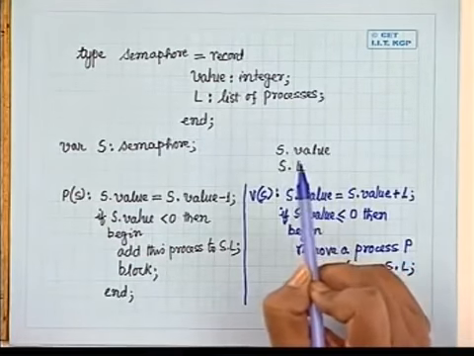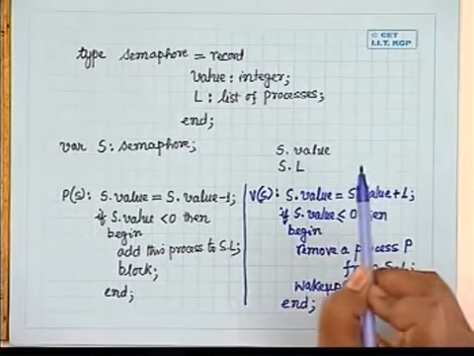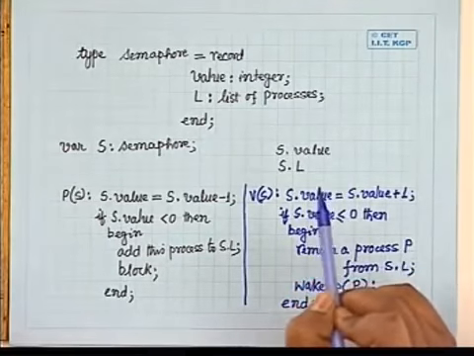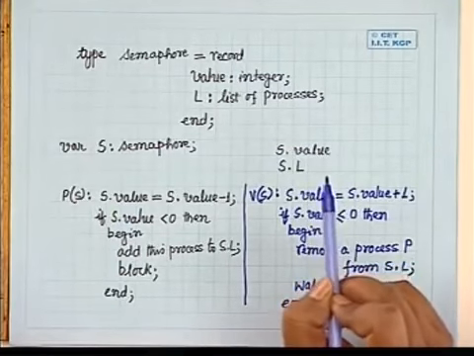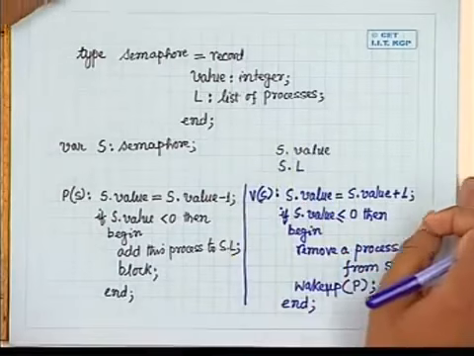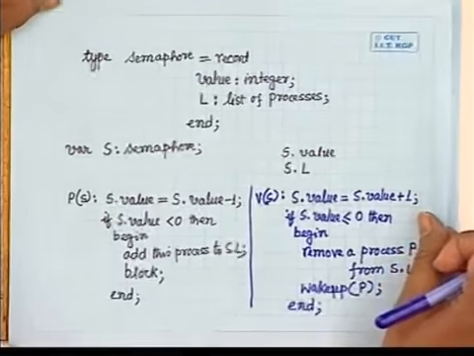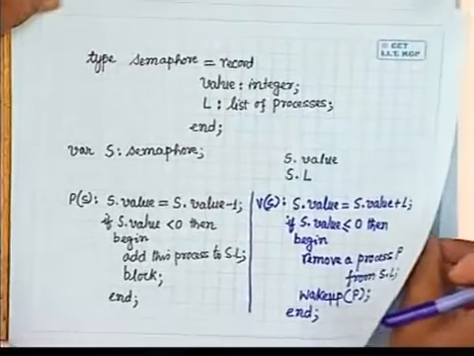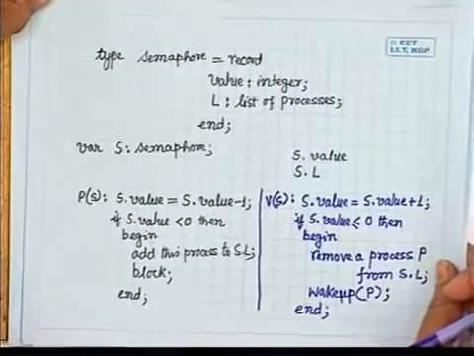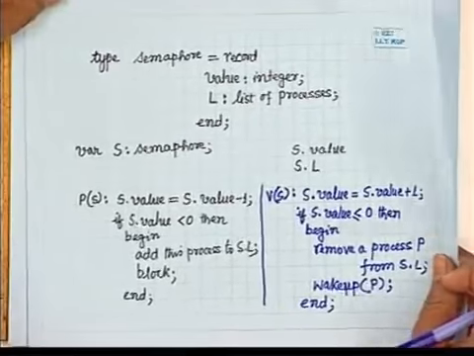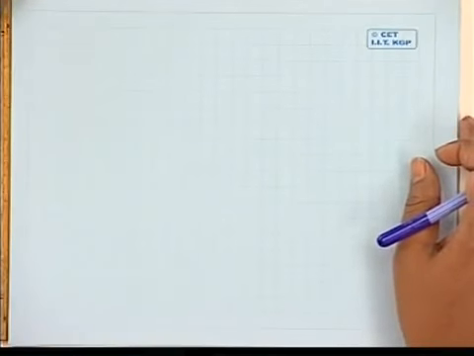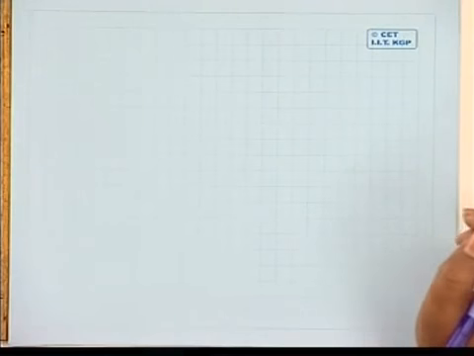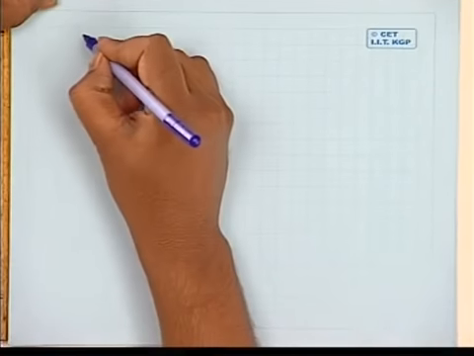The process will be woken up only when some other process performs a V operation on the same semaphore, removes a process from the list, and puts that process in the ready list. Okay? So that is how we can avoid busy waiting of the processes, in the sense that the process does not consume CPU time unnecessarily. So let us see how these semaphore variables can be used for different problems with the help of some classical problems. One of them, of course, we have seen earlier, that is the producer-consumer problem.